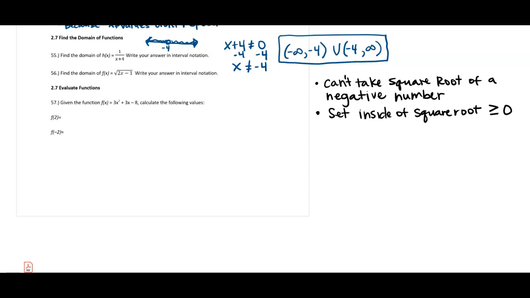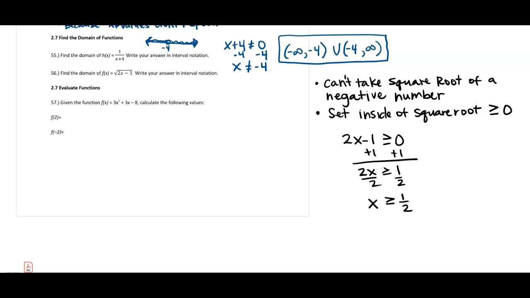Because if something's greater than 0, then it's positive. And we want to know what the positive values would be, because that whole thing inside there, once it simplifies, can't be a negative number. It has to be a positive number. So I'm going to take that 2x minus 1, whatever's on the inside, and have it greater than or equal to 0. And then I'll solve from there. So I'll add the 1 over, and then I'll divide by 2. So x has to be everything greater than or equal to 1/2.